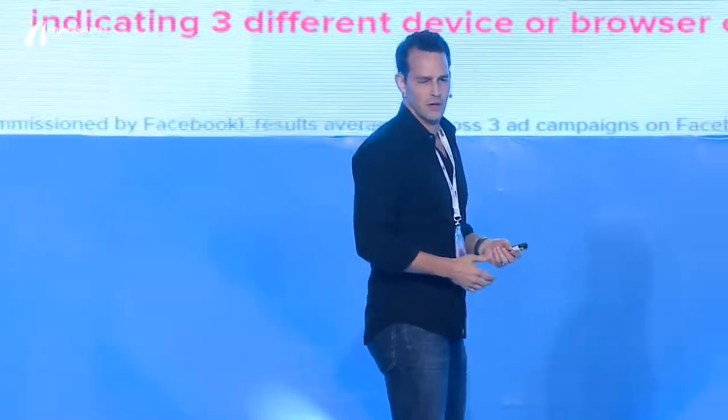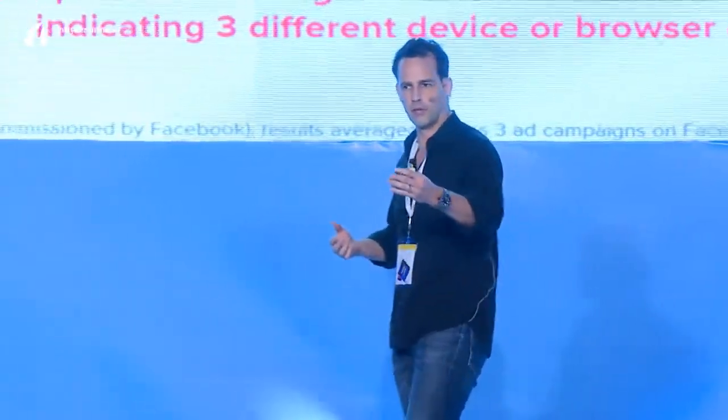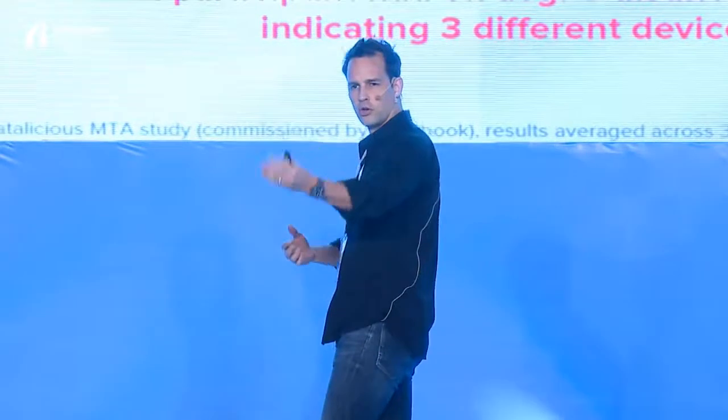what we found is that one person tends to have multiple identities online, which we call cookies. So, for example, let's say you have 2 mobile devices, one from your company and one personal one. So you have a cookie on your mobile device from work, and you're going to have a cookie on the private mobile device. And then maybe you're also using a particular mobile app. You're going to have one cookie in the browser, and you're going to have another cookie in the mobile app. Okay, so you have 3 different identities. And you look like you're 3 different people, but you're actually the same person. You're the same person with 3 different identities online.